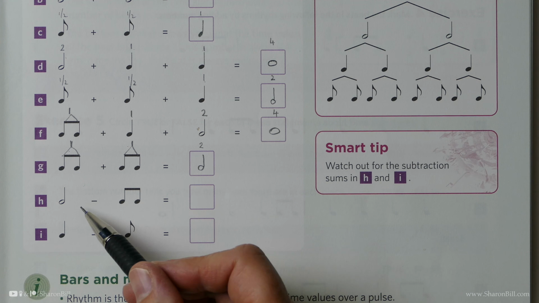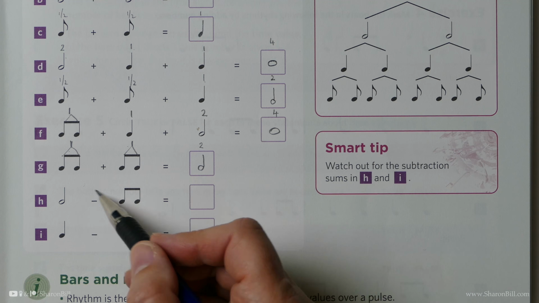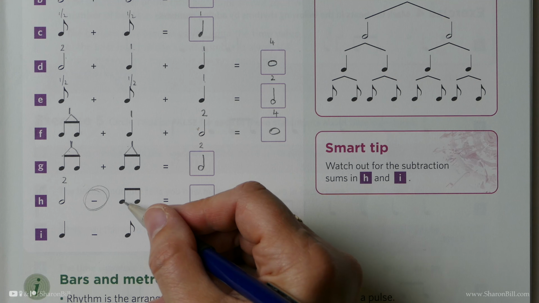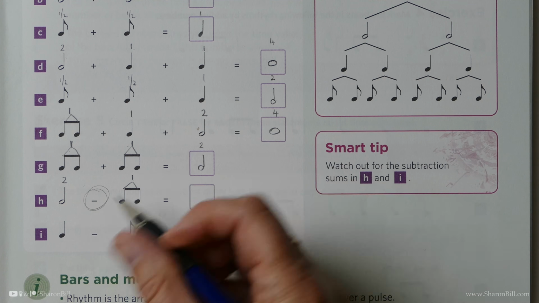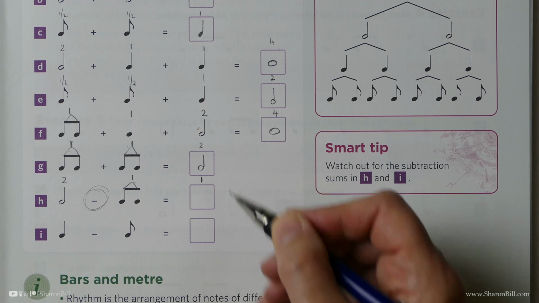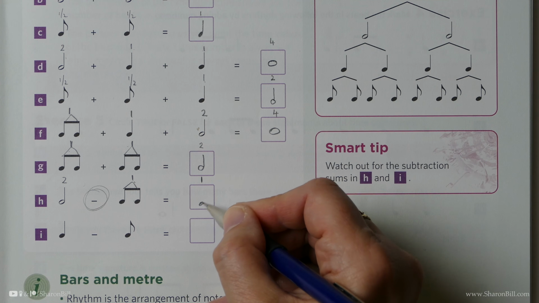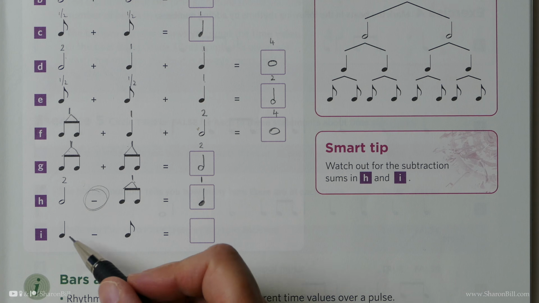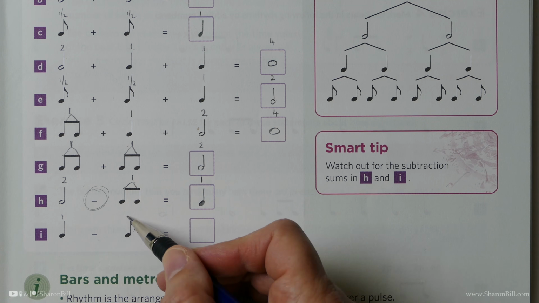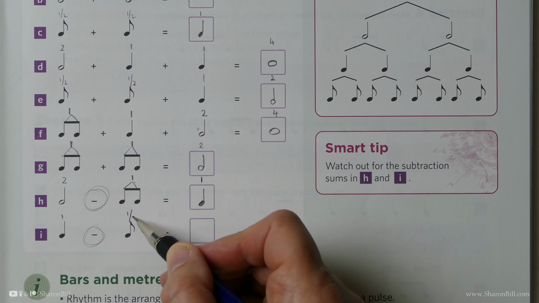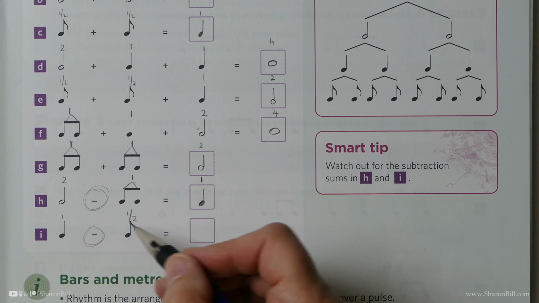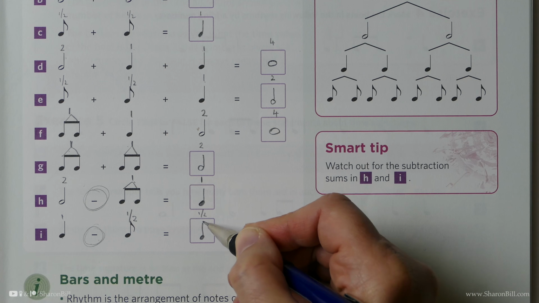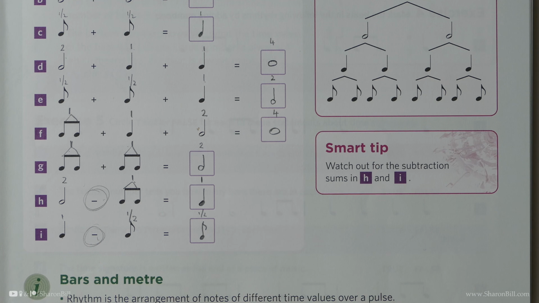Oh, now we've got a minus going on here. So just watch out there. We've got a 2-beat there. And then we've got a half plus a half, which gives us 1. So 2 minus 1 is 1. And so we're going to need a crotchet beat there. And then we've got a 1-beat minus, again, watch out there, a half beat. So 1 minus a half leaves us with a half, and so that's another quaver. Oh, that's a bit sneaky there, watch out there.